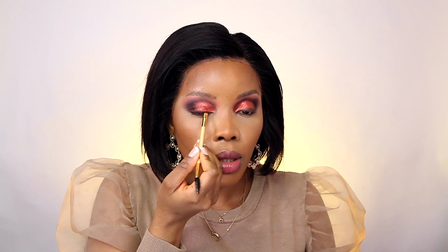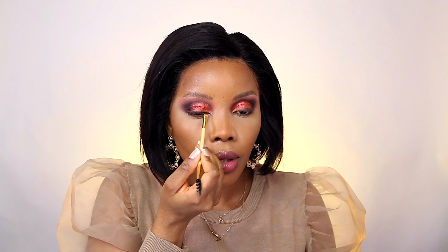So now I'm just going to go ahead and just use my brush, and I'm just going to go and smoke out that color that I used on my crease and just pack that right on my lash line. So once that is done, I'm going to now go ahead and blend out that color right on my waterline.